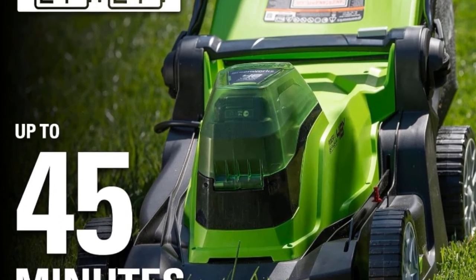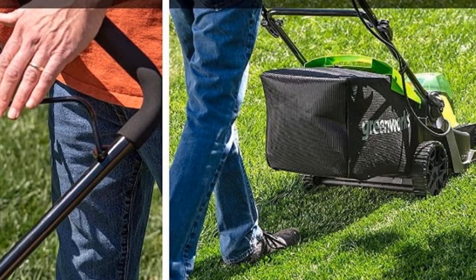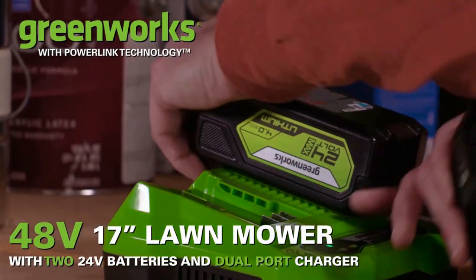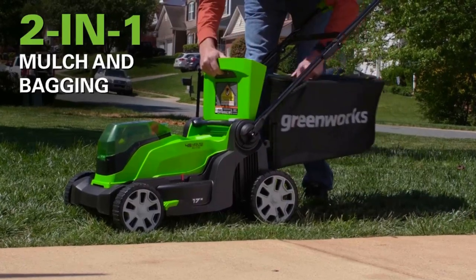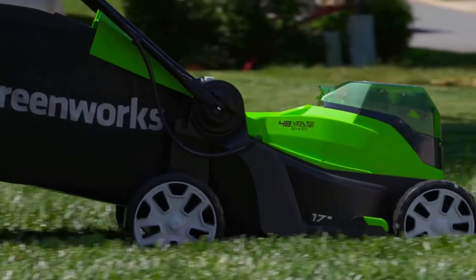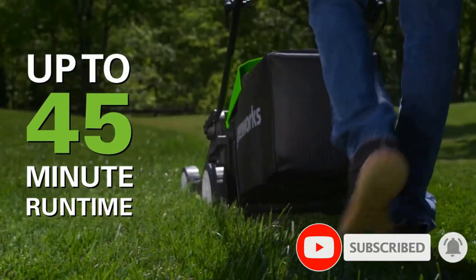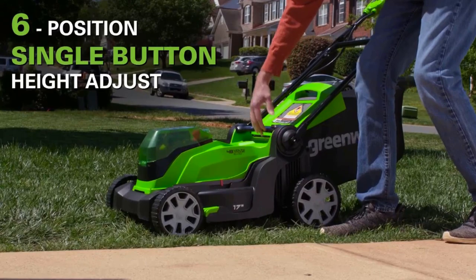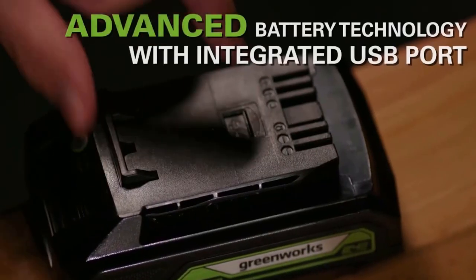Without leaving the 24-volt battery platform, it's a breeze to swap batteries between the drill and the mower. The Greenworks 24-volt lithium-ion platform powers over 100 indoor and outdoor products including lawn mowers, blowers, string trimmers, chainsaws, power tools, and more. The 24-volt battery provides 20% more power and 35% more run time with fade-free power and no memory loss after charging. USB ports are integrated into the batteries, making them portable chargers for phones, tablets, and other compatible electronic accessories. The Greenworks 24-volt platform comes with a three-year tool and battery warranty.